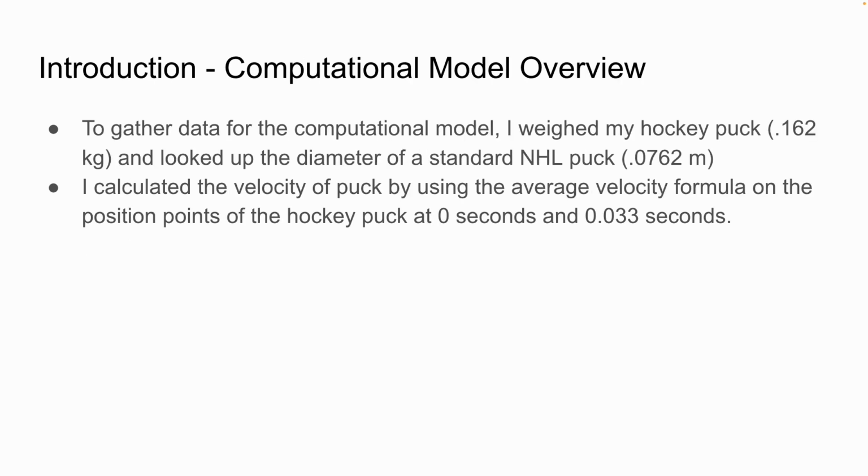Computational model overview. To gather data for the computational model, I weighed my hockey puck and looked up the diameter of a standard NHL puck. I calculated the velocity of the puck by using the average velocity formula on the position points of the hockey puck at 0 seconds and 0.0033 seconds.